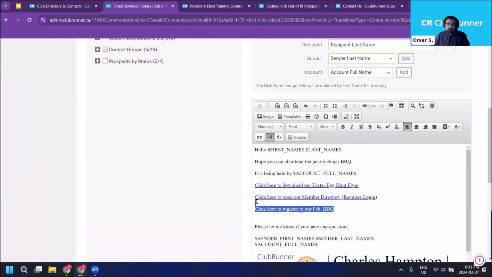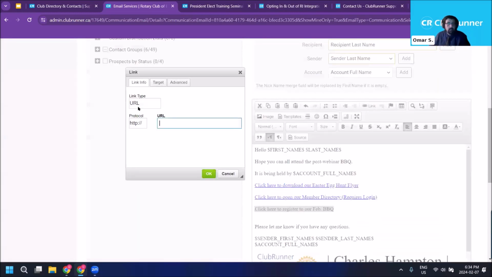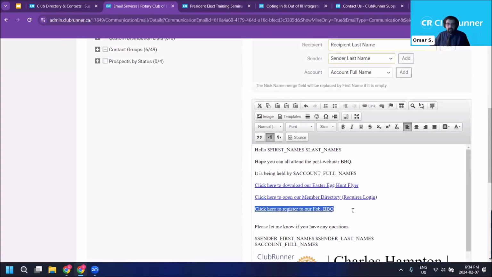Okay, and finally, we're going to link to a public event on the website. I'm just going to highlight that text again, link. Instead of the other ones, I'm going to choose event. And there's my new cloud event. I'm going to show you guys what cloud events looks like here. So event, and then this cloud event type here. I'm going to click OK. Any visitor who clicks this last link will open up the event's registration page. I will show you guys what that looks like with our new event system.